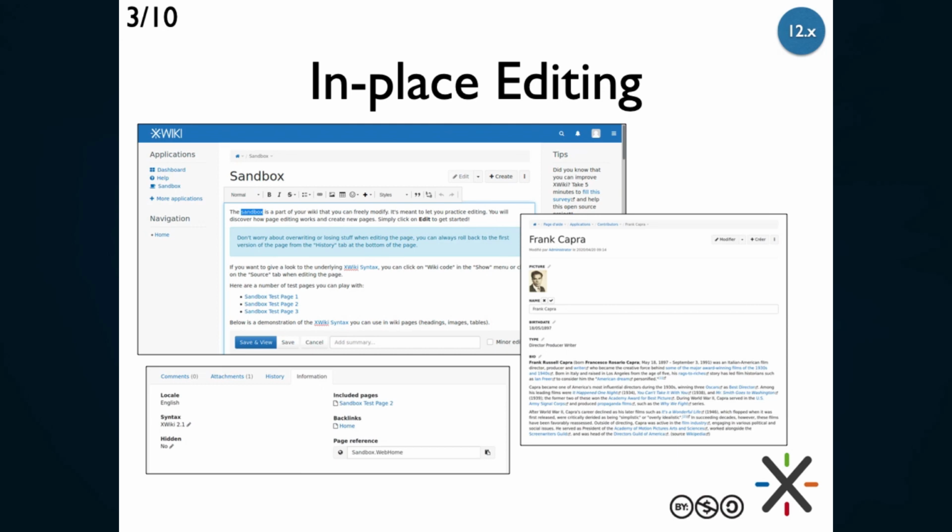And we modified the application within minutes feature, so that the applications you create with it are also now inline editable, even for forms. As you can see on the screenshot, each piece of metadata of the form has a little pencil button. If you click it, you can change it and save or cancel the change directly. You no longer have to edit the full form and have the save or cancel button for the full form. This can be done item by item now. So this is pretty cool. That's one of the big features in 12.x.